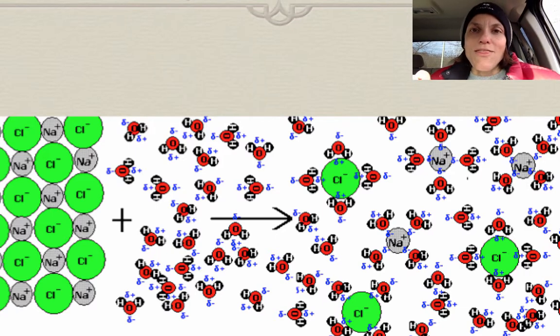They become completely hydrated, and that's why we can't see them anymore when they're dissolved, because they've been separated into these individual ions. They're no longer interacting with each other, and they're no longer in a crystalline network. Now they're completely hydrated ions, and they're free-floating in solution. And they're just hanging around waiting for something to happen. And that's why we get interesting chemistry in solution that we may not get when we have ionic solids as a solid.